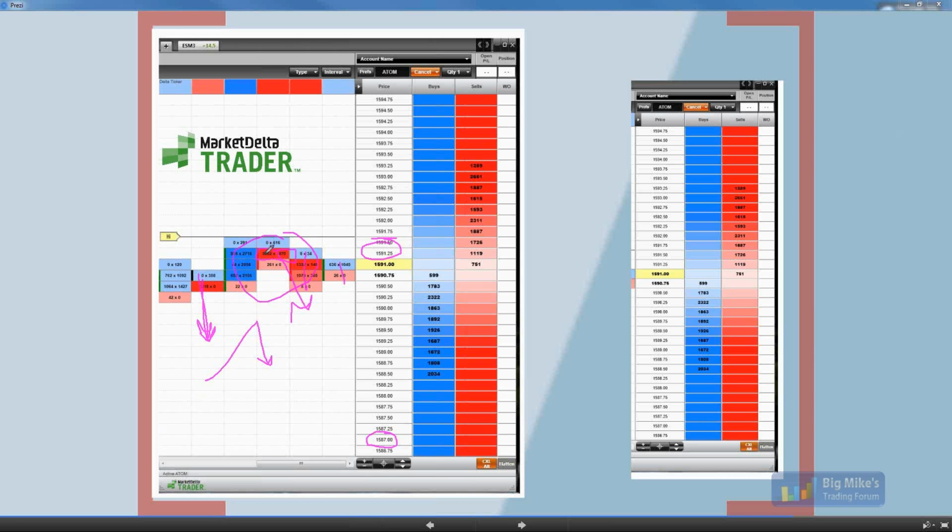Big difference between this environment and this dome here on the left, which is version 2 of MarketDelta Trader, and this one, which is also version 2. I just collapsed the footprint capability next to it, but so much more information. And you could toggle how wide or small you want this window to be. But again, it's not just the tool, it's how to use the tool.